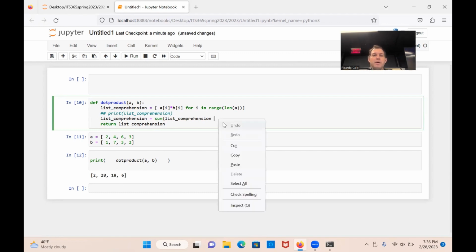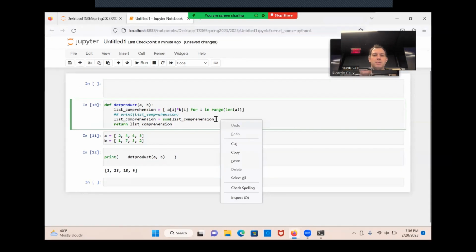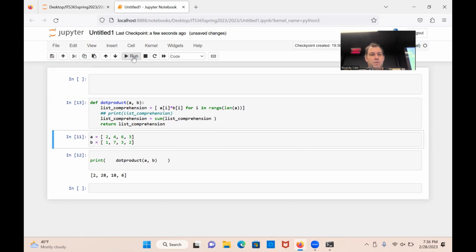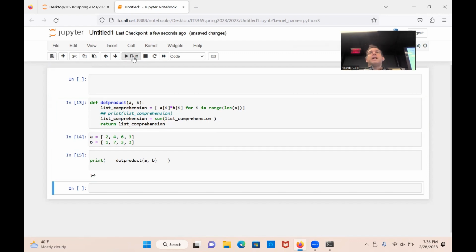What's really nice about this is we always want to write these functions so that any vector of any size fits, right? We don't want to make it specific for one thing, because you never know, at any moment you get another data set, boom, you were in Iris, now you're in MNIST, 784 to 4. All right, so now let's try it out. You see that? 54. Make sense?